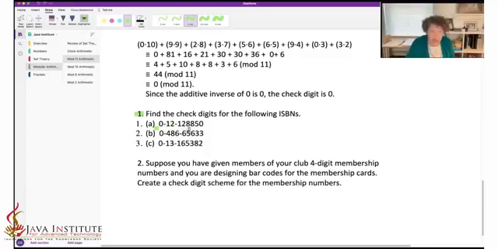And what I would like you to do is find the check digit. Okay. And when you tell me in the answer, can we convert it to another mod? For this, ISBNs are mod 11. That's just the way it is.